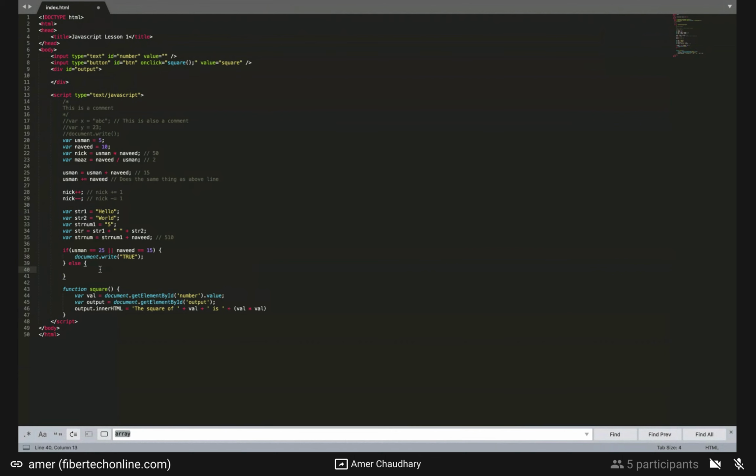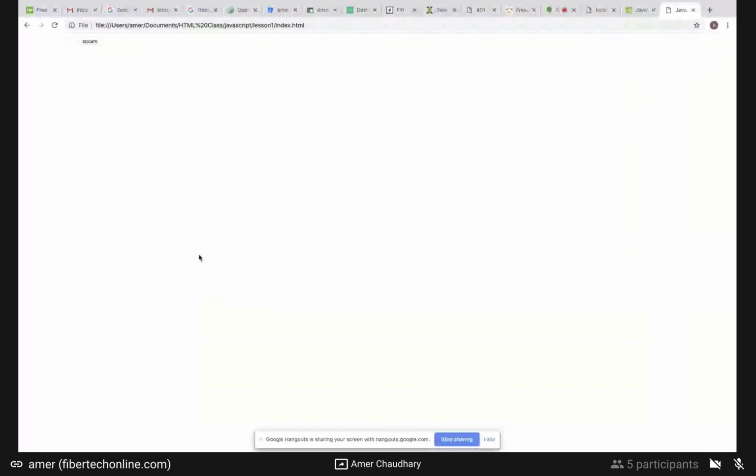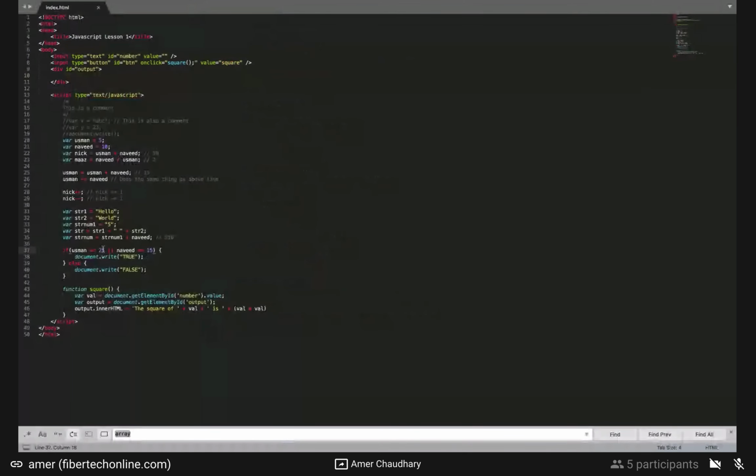And document.write false. So it's going to write true or false based on whether our statement is true. If this or this is true, it's going to write true.